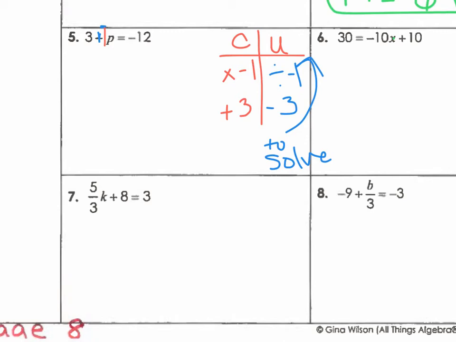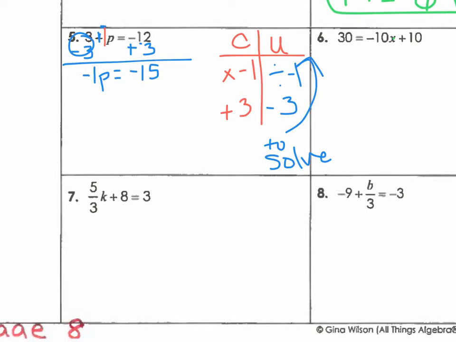So first I've got to zero out the 3. Whatever I do to one side, I do to the other. So that would be 0 on the left. Ooh, keep, change, change. Same signs, add and keep. Gives us a negative 15 equals a negative 1p. See, I'm really glad we did keep, change, change there, because some people forget to drop down that minus as a negative. So, good thing we did that.